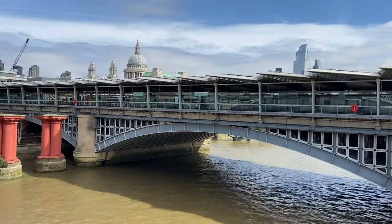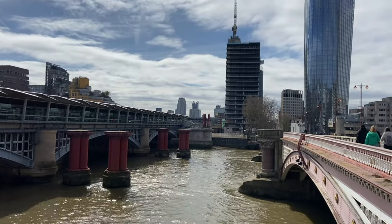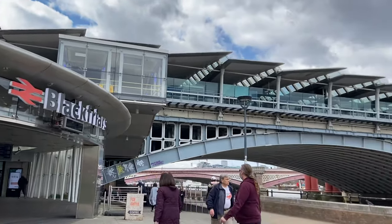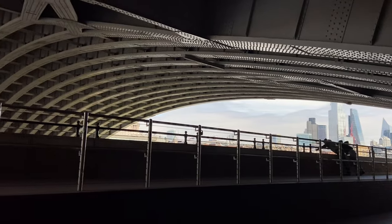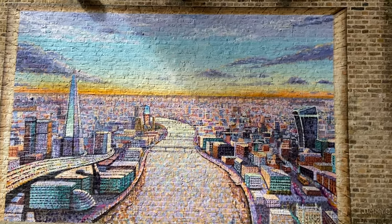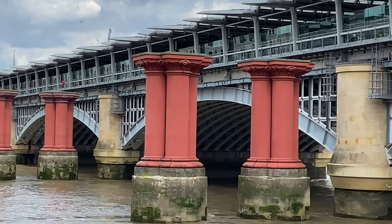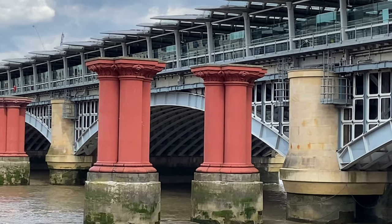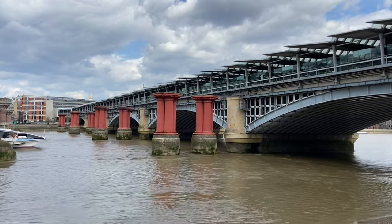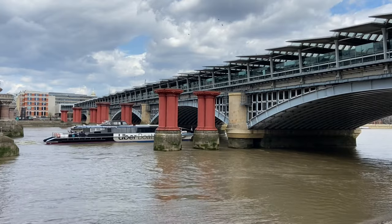Let's look at the current railway bridge. This is an upgrade of the second railway bridge — the one that used to be called St. Paul's Railway Bridge, built in 1864. From 2012, Thameslink embarked on a series of upgrades. They opened a southern entrance, making it the only railway station in London that has an entrance on both sides of the River Thames. By the southern entrance you can currently see a fantastic artwork by the Australian street artist Jimmy C. The widening of the railway bridge incorporated one of those red pillars — there were actually three at one point, but when the railway expanded they took over one. Look up to the roof: it has 4,400 photovoltaic panels, making it the largest solar bridge in the world.